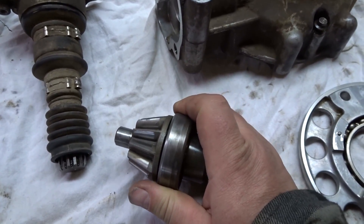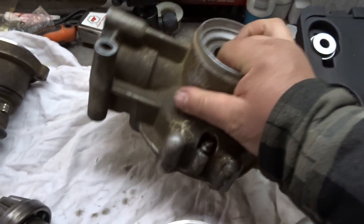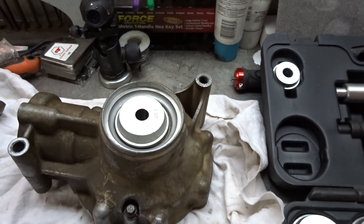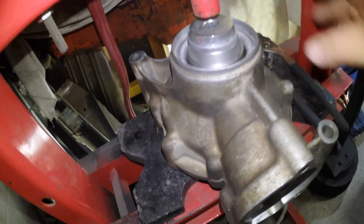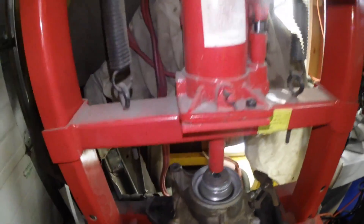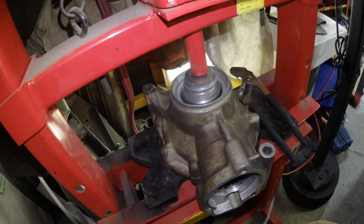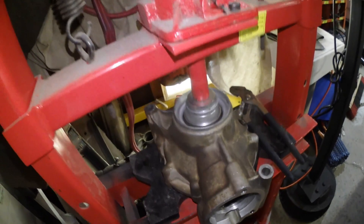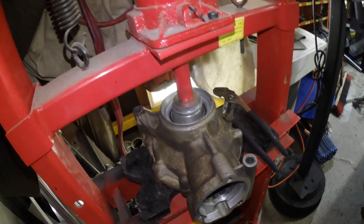Except for removing the pinion bearing — we're going to need something different for that. So the first one: knock this bearing out. It's got to come out through the bottom, and that one's going to be the closest fitting one out of all of them. Got the piece centered in the press — there's kind of a gap down there, so I'm going to use that piece to help fill it in. This is only a 12-tonner, but make sure your piece is nice and flat and centered up the best you can. There we go — she's just going to push right through and drop out the bottom.